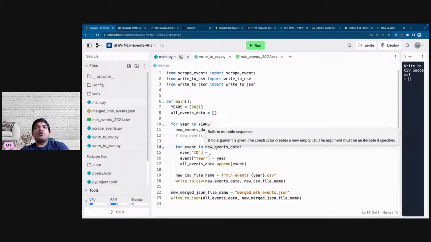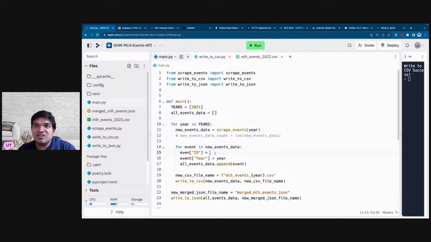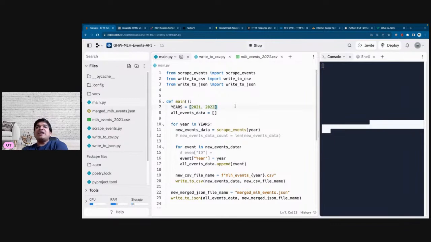We can do an idx and enumerate of new events data and fill it. The problem is that, for the first file, or let's actually watch the problem. If I change this to 2022, and we have two files, what's going to happen? It's going to start from zero for both the files.